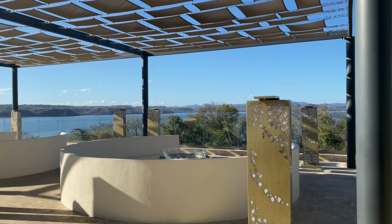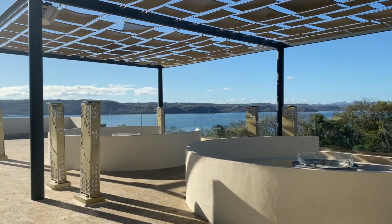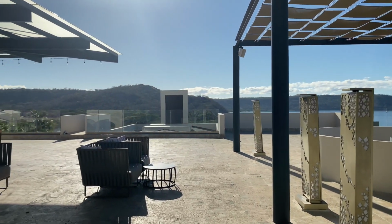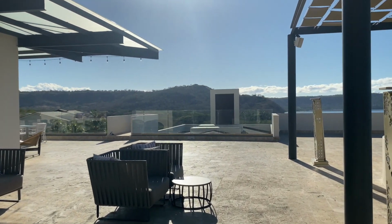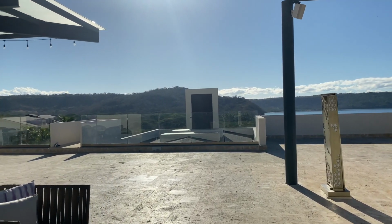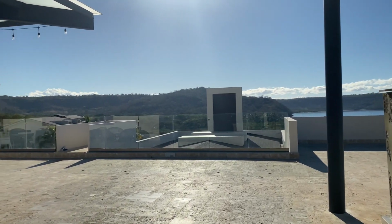So I'm going to give you guys a break on the Star Class experience for right now, just so that you can take in this amazing view. Again, this is on the 2nd floor of the lobby building. And yes, I said lobby building, and you'll see why later. The lobby does have its very own building. You're not attached to it.